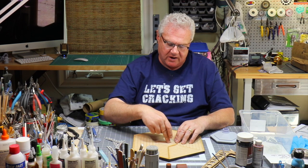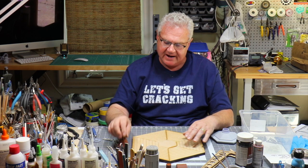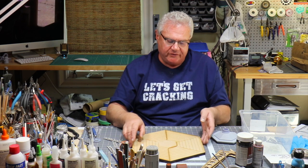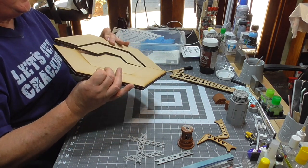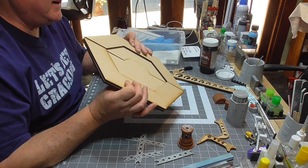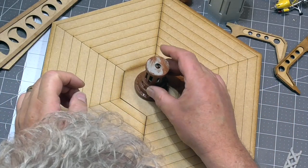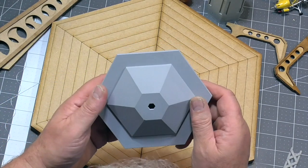I'm going to drill a hole through the center of this once it's all glued together so my electronics can hide in the base. The design gives you a space underneath when it's all said and done to hide your electronics. Most likely I will power this up with a transformer to a 9-volt system — more on that later.